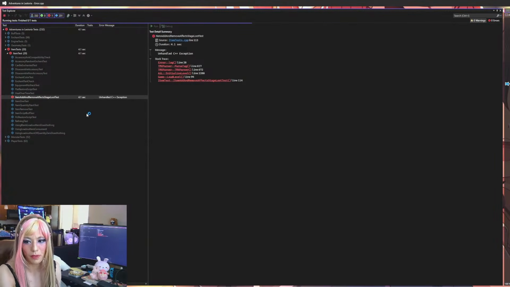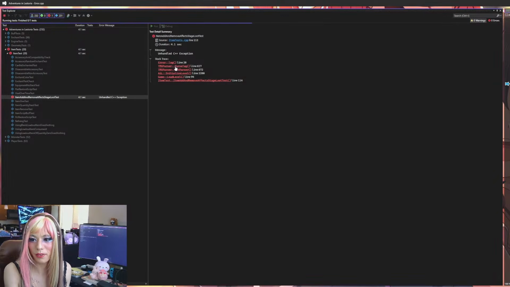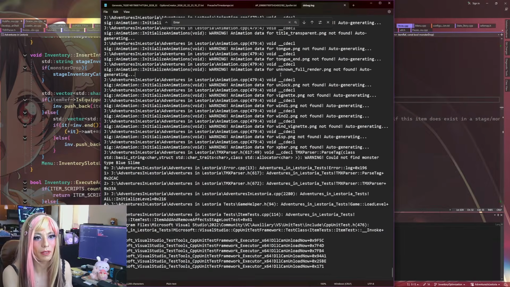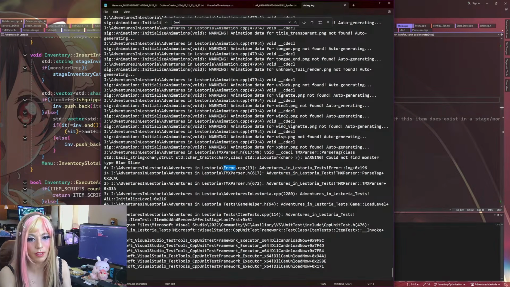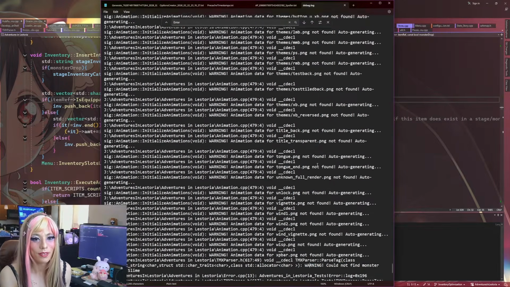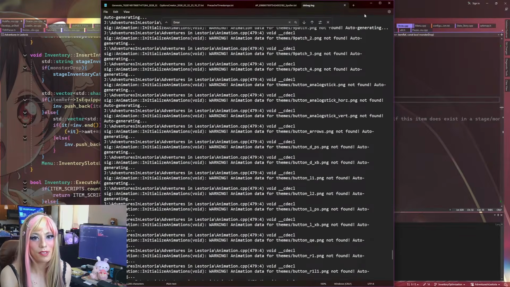And we can see it failed with an error log, which is not ideal because that means it actually crashed at some point. It looks like it crashed trying to load a level, so I mean that's fair. If I just made a junk level, it might complain about it. Let's look at the debug log. Cannot find monster type blue slime. Wait, what? Blue slime? Is this the right file?